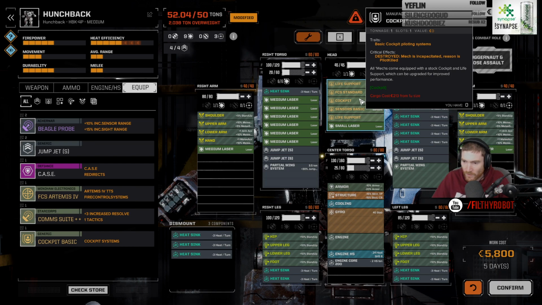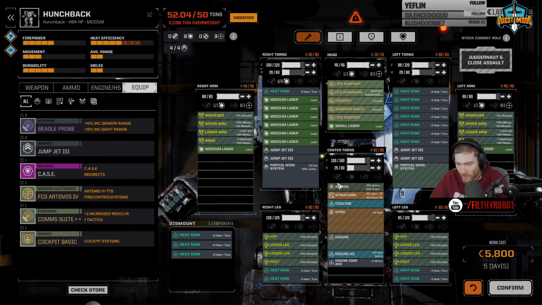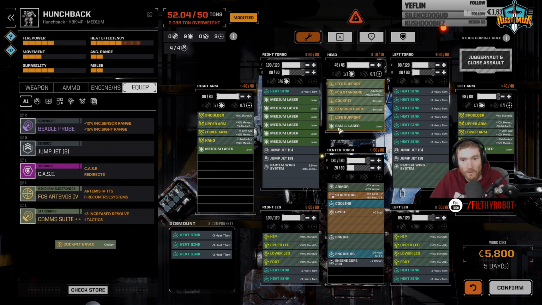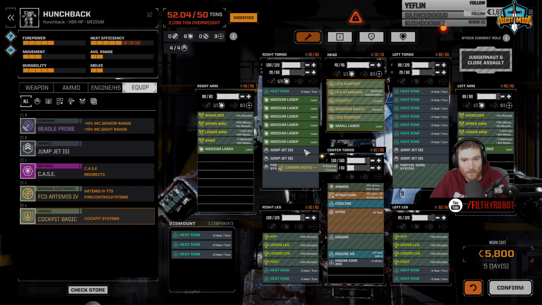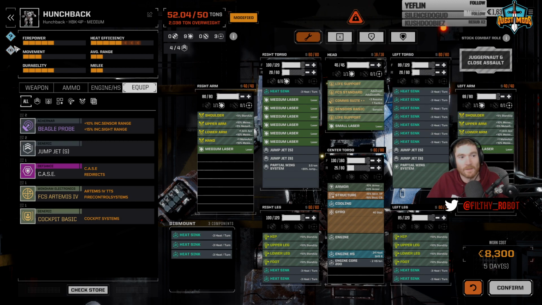30% jump range equals 30% less heat from jumping. Why would that be true? If it's always jumping, give it a smaller, lighter engine. Also an interesting idea. +3 resolve, +1 tactics. Huh. Cool. More customization. Those both seem very powerful.